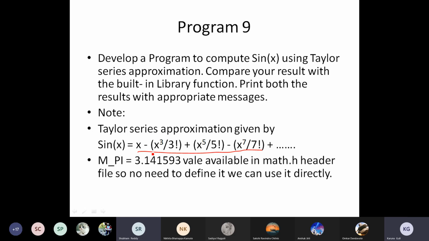How about initially taking it as 1? Initially taking it as 1, in the sense, I'll be getting whatever radian value that you got, and that itself is the sin x value there. Once you have, let me take 45. What is the radian value of this? This is 45 degrees. What is the radians of this value?